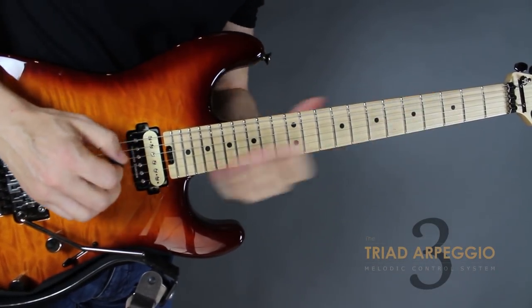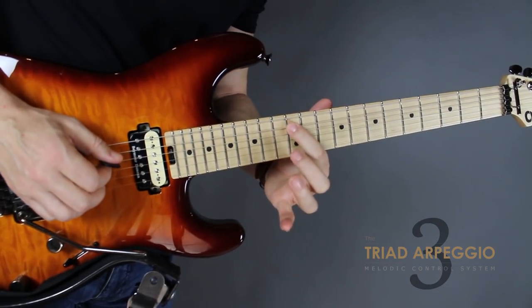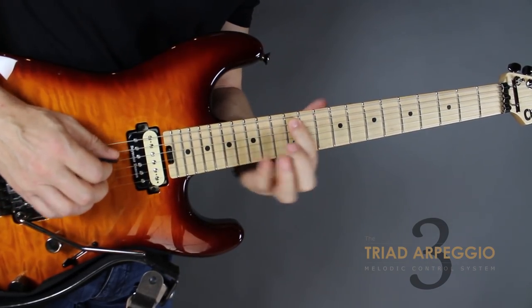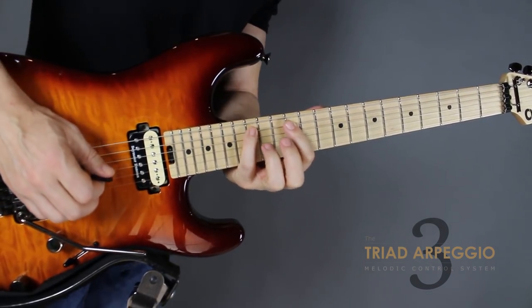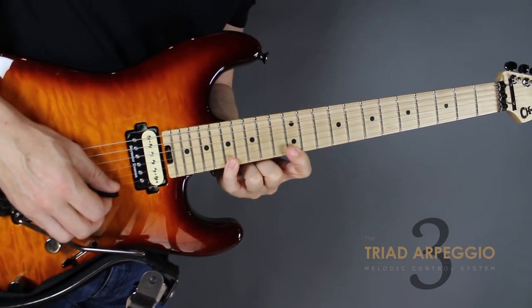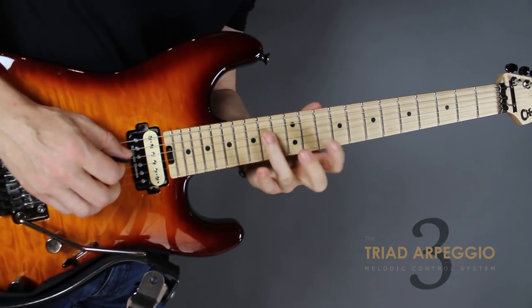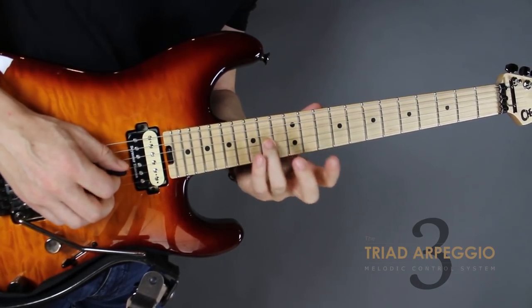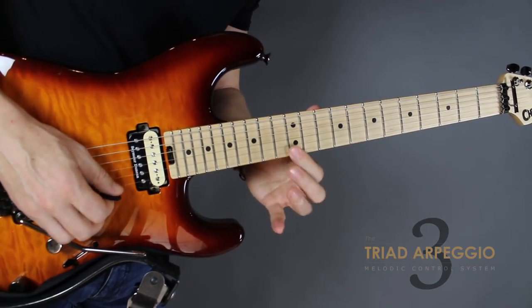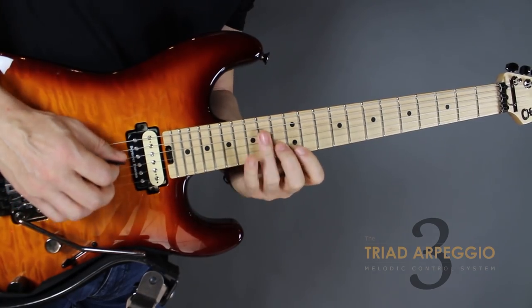If we look at our basic A minor shape here, if we start on the 12th fret on the A string, and we play the A minor up using two notes on the first string, then one, one, one, and then two on the last string, we'll get the 12th, the 15th on the A string, and then the 14th on both the D and the G string, 13th on the B string, 12th, and 17th on the high E string.